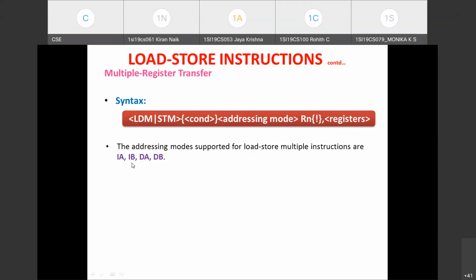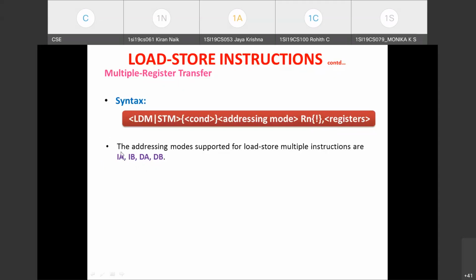That means assume four registers you are using in the instruction, and that means four words of data are to be transferred between the processor memory and the processor registers. In that case, first whatever address is held in the base address register, that address is taken to fetch the data from the memory. Then the address will be updated. Whether first the access takes place and then the address gets updated, or first the address gets updated and then data will be accessed, that depends on what addressing mode we are using.